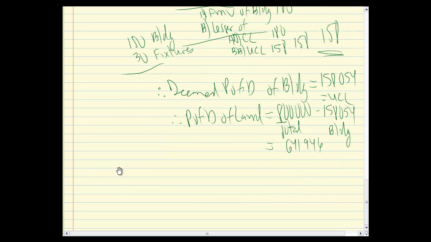Okay, everybody good? So again, if you have time and you want to work through it all, that's great, but you'll get most of the marks for saying you found the issue: UCC should have preceded the building, and the land is the difference. You will get most of the marks because you have done all the thinking. You can get a training monkey to do the lesser or greater of stuff. That's not difficult. It really isn't. Right? Okay.